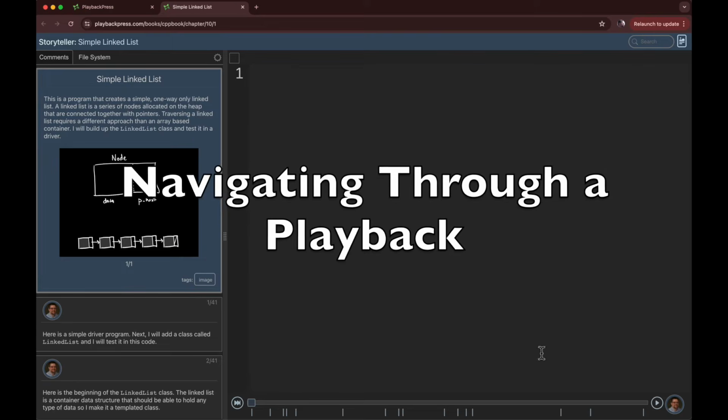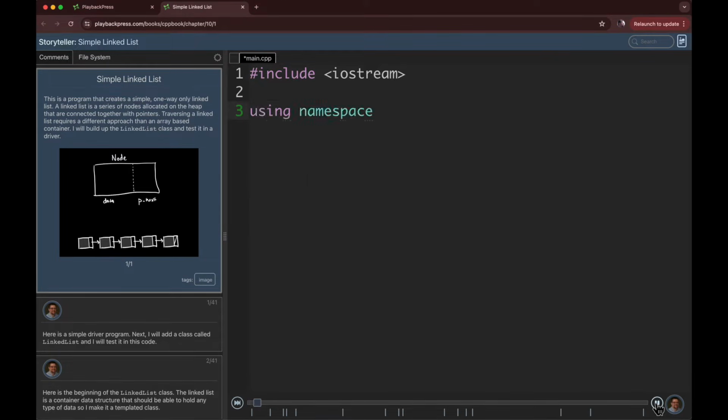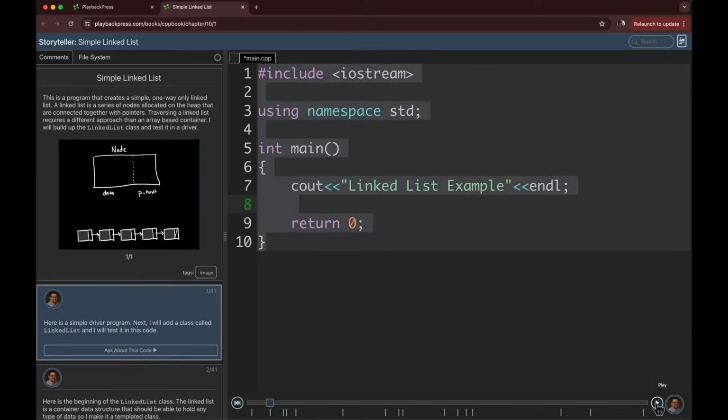Now let's talk about how to navigate through the playback. There's a play pause button at the bottom right of the screen. I'll hit that now. A playback author can choose important milestones in the development and can describe the code at the milestones. One option is to animate all of the code and see every single keystroke and file operation that the author made. Code is rarely written from left to right, top to bottom. A code playback shows the complete history of how a programmer wrote some code.